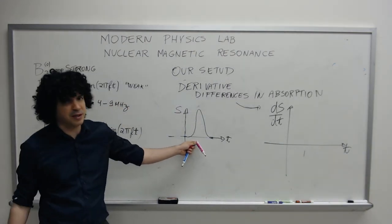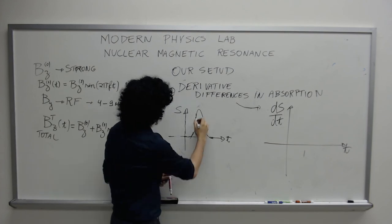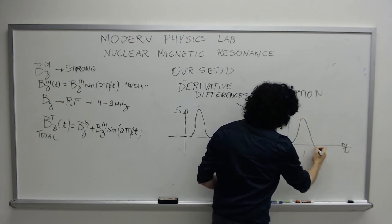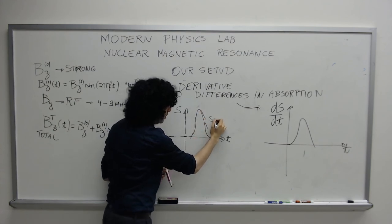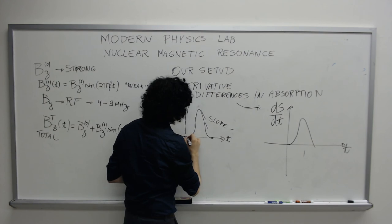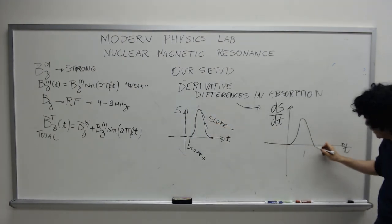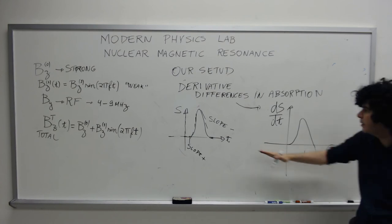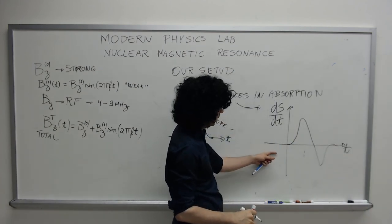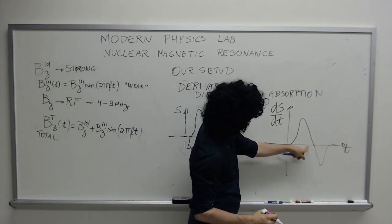So you have to take the derivative of this curve, and you can easily see that here the derivative is going up, until it gets to zero, so it goes like this. And decreases until it gets to zero. And over here, the slope becomes negative. And here, plus. So on this side, it will become negative. So this is negative, and then it goes to zero again. So this is what you see in the oscilloscope when you are measuring the NMR signal. So we will be looking for this signature in the oscilloscope.